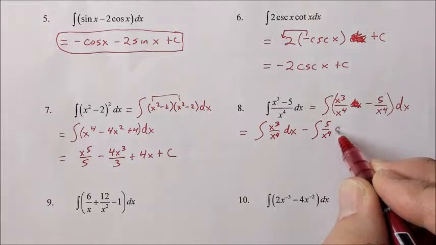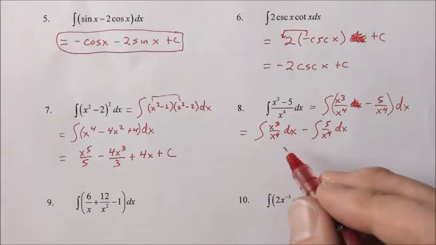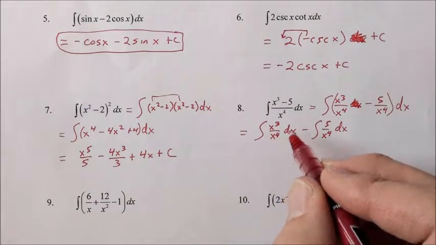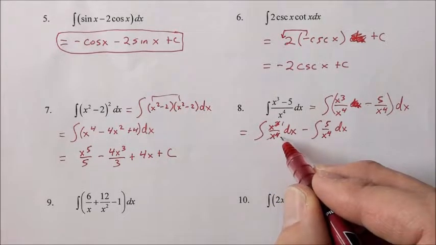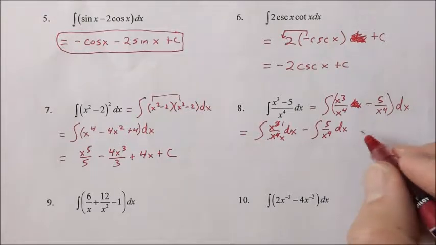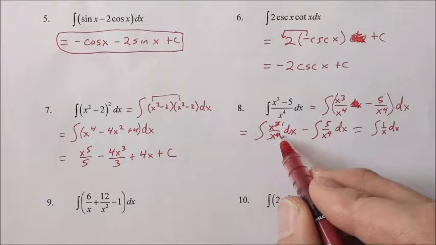And these fractions, while they're not ready to be antiderived right now, we can quickly simplify them so that we can antiderive them. X cubed, x to the 4th, you learned this in algebra class a long time ago. We subtract the exponents in essence. What we're left with is 1 over x. We're dividing out an x cubed. So we have the antiderivative of 1 over x dx from our first integral.